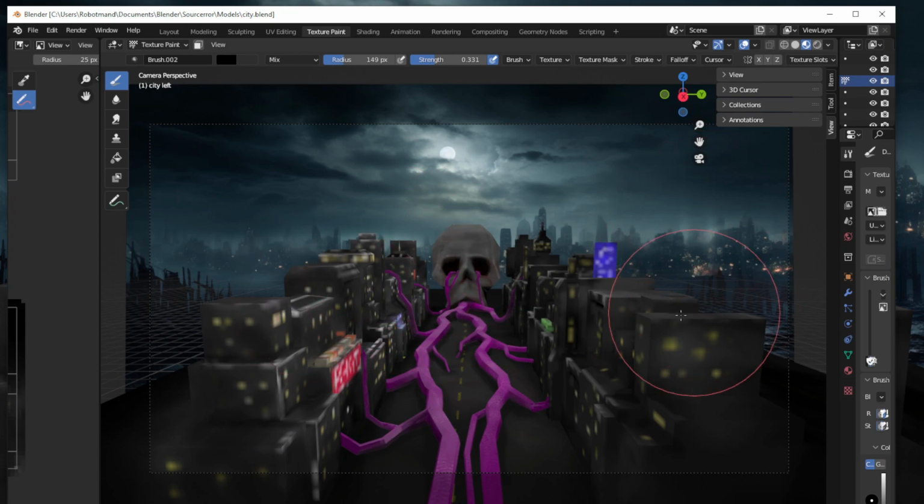So just setting the mood. But you see it's a little cityscape, and there's this giant skull, and it has its tentacles or veins or whatever this is, hooked into the city. So there's definitely some corruption there, so to say.